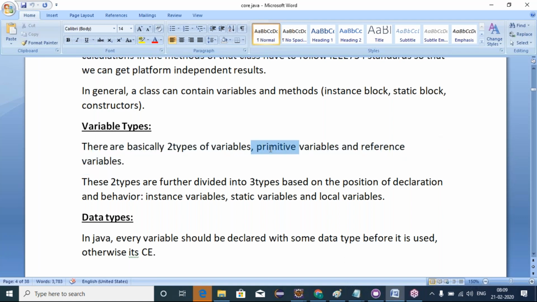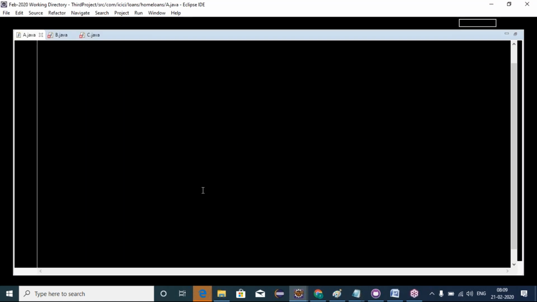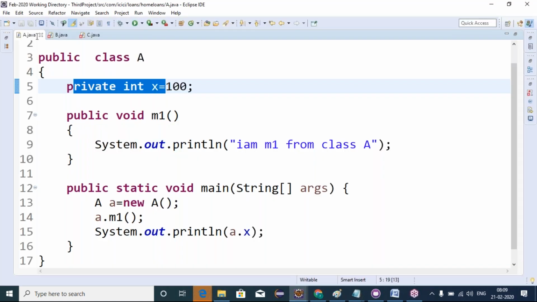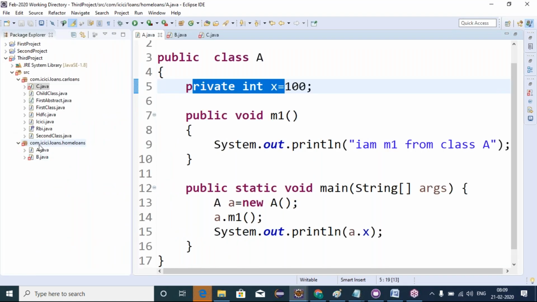Okay, Ravi, show me an example. What is a primitive? What is a reference variable? Let me create one new class for this. I'm creating a new class for variable types.